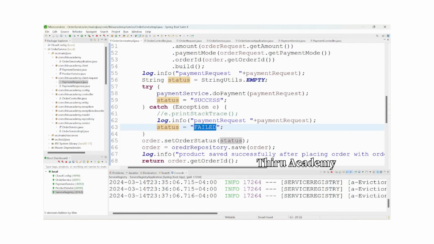Here we are using the builder design pattern to prepare that payment response object. For that payment response we need to provide amount, order ID, payment date, payment ID, status, payment mode. These are provided based on the payment details object. Finally we are returning that payment response object to the payment controller.